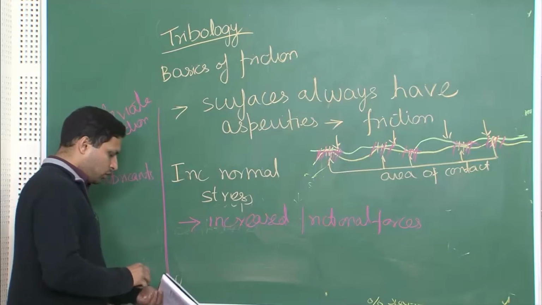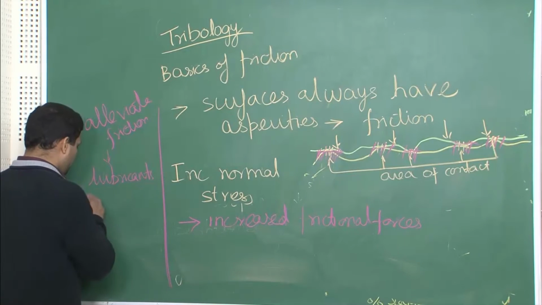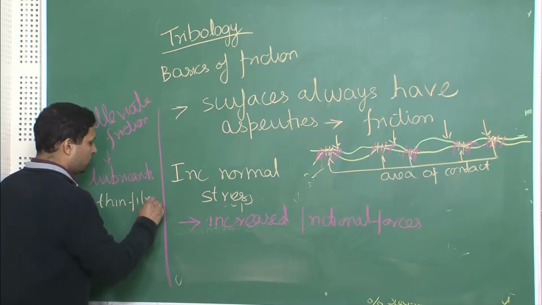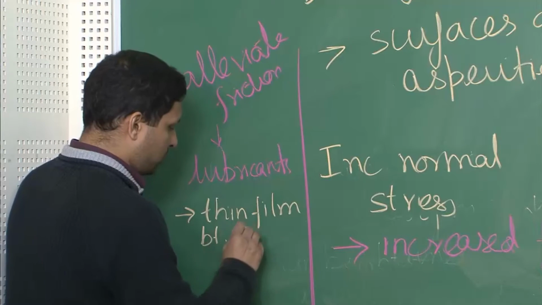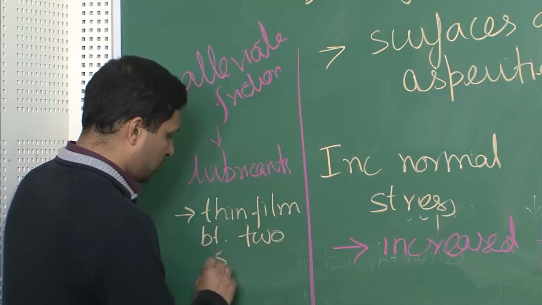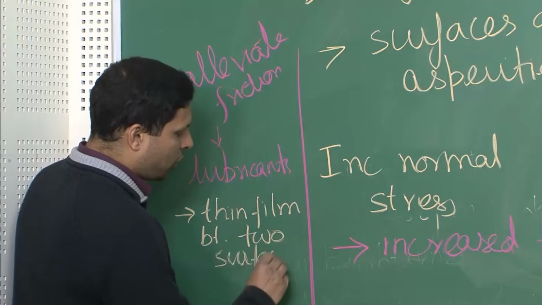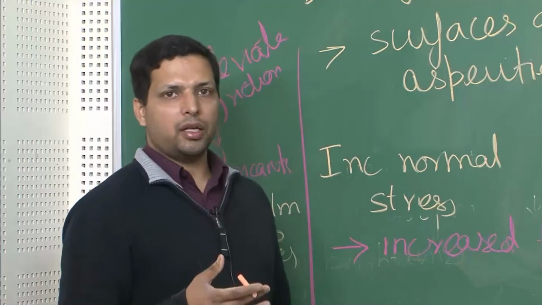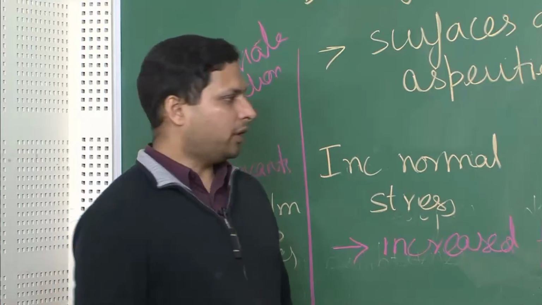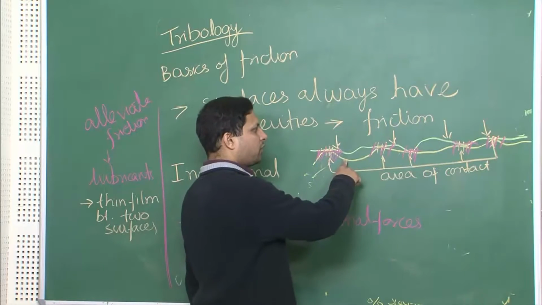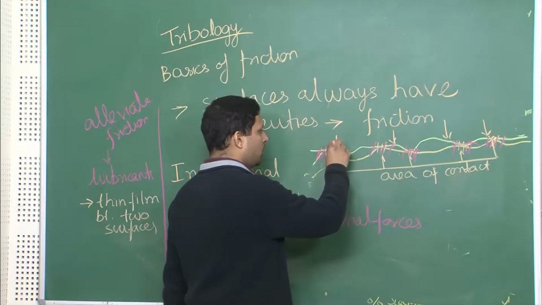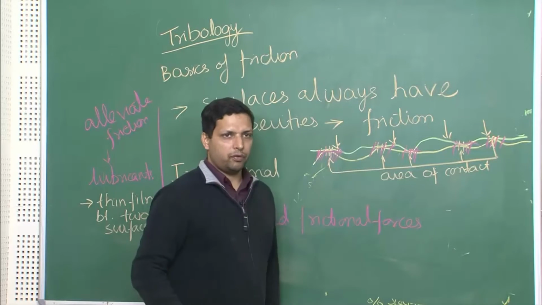What the lubricants do is they create a thin film between the two surfaces. So, the two surfaces are not really touching each other, but both of them are just in contact with only the lubricant or the liquid. So, between this surface and this surface there will be some distance, and there will be a thin liquid film in between.